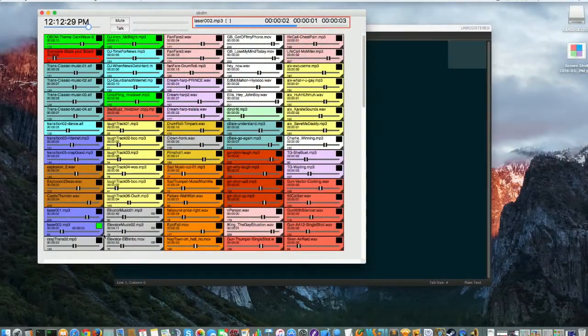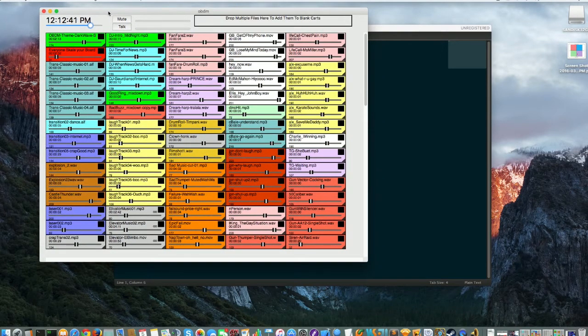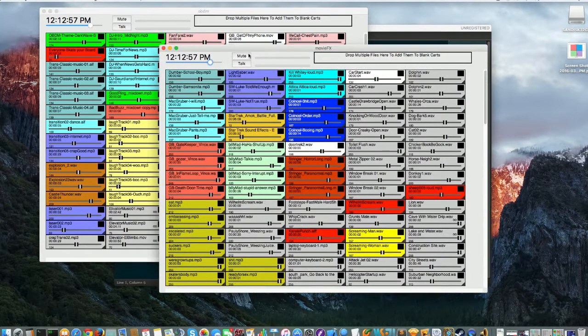Now, initially, let's start off with what programs I'm using. Here is the desktop. Let's go on over there. Here is my desktop. It is a Macintosh. Yeah, I'm using a Macintosh. This is a Mac Mini, and the software I'm using to play a majority of my standard clips is a program called Soundbite. You can just search for Soundbite, and it'll come right up on Google. I believe there is a $35 version which gives you 1 rack. So each page here is 1 rack, and I have 4 racks.